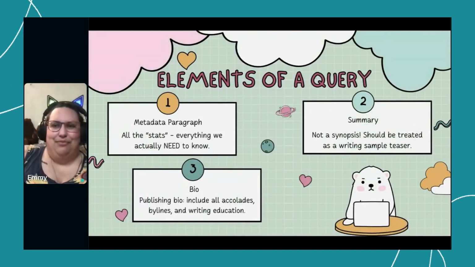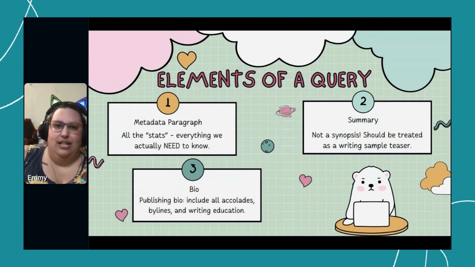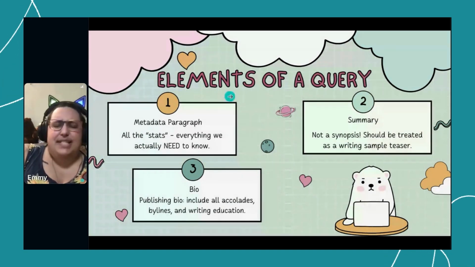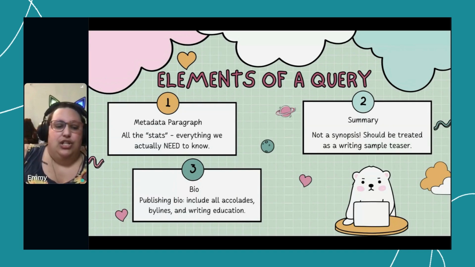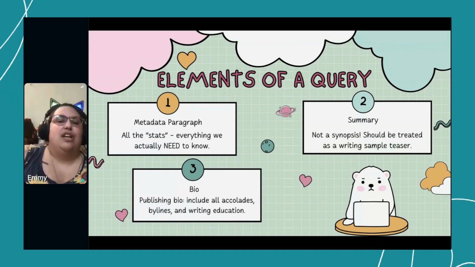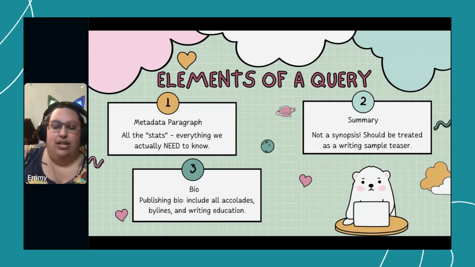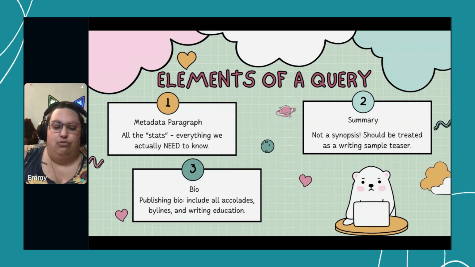So let's get right into it since it's 8:40 already. First of all, let's talk about the query letter. I always feel like a query letter is so intimidating to people. It's something that a lot of writing programs don't give a lot of instruction on. There's a lot of conflicting information on the internet and in podcasts and things like that. So what I've really tried to do is boil the query down into its most essential parts. And these will apply to any project that you work on.